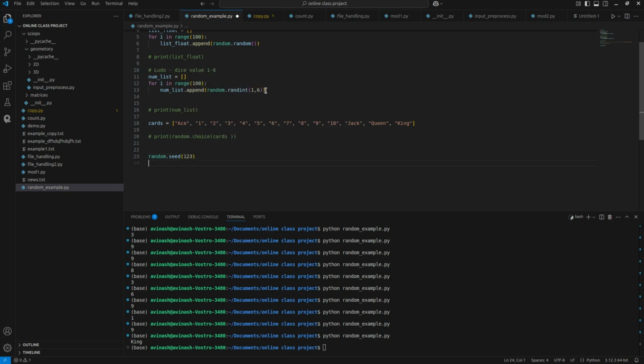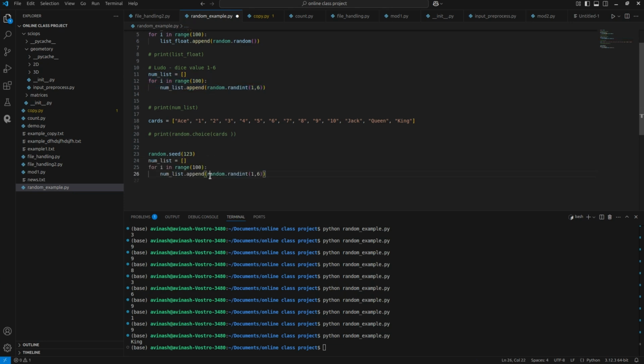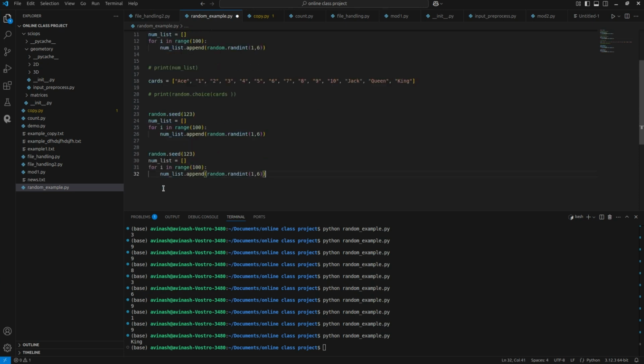Now when I use random randint, let me use this one. I'm using this code, and again I will generate the same. My seed value is the same, and I will print the list here.